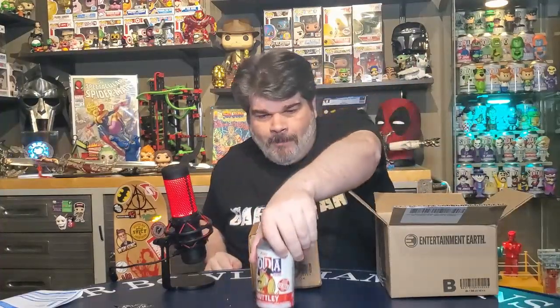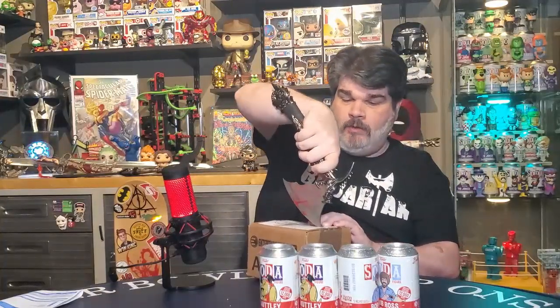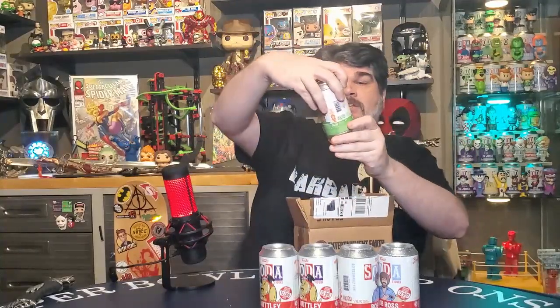Let's see what we got here. Looks like we've got some Muttleys — we've got one Muttley and another Muttley. We got a Bob Ross, a cool Bob Ross, and another cool Bob Ross. The Bob Rosses are 12,000 in that set, and the Muttleys are also 12,000. And in this box we got Michelangelo — that's a 12,500 — and another Michelangelo at 12,500. So we got six sodas here. We'll open one at a time and see how we did.